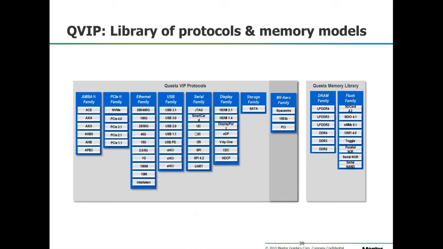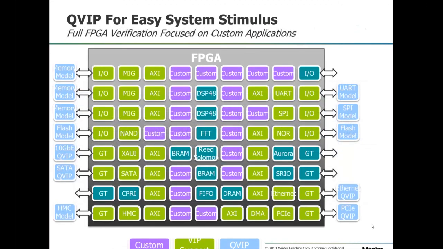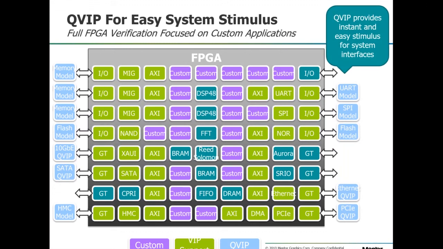So let's say on my device, I have an AXI 4 bus, I've got a PCIe bus, I've got 10 gigabit Ethernet, and I've got a serial ATA and some memory interfaces on my thing. So I can go into this VIP category and I can drop down agents that are pre-created that I don't have to do anything with. And those agents will generate and monitor all the data that's driving into all my custom circuitry.